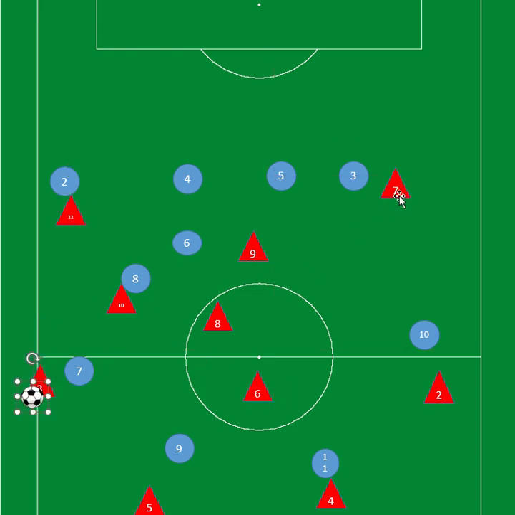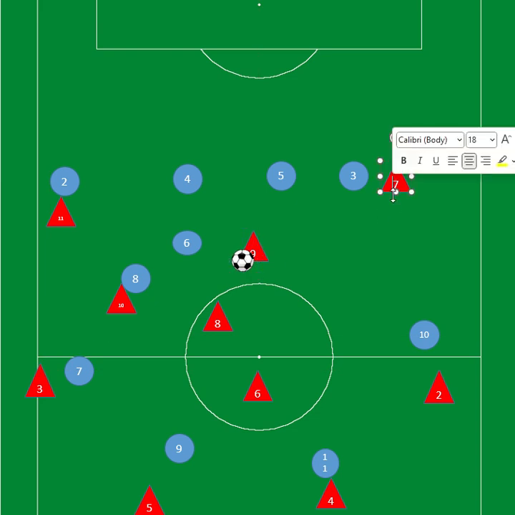We don't want the 7 to be off the line here, because from here to here, that doesn't really help us very much. So we always want to have somebody up at the top ready to make a run in. So it might be a switch to here, and now there's a pass that can go through here, right? There's a pass that can go through here too, but the idea is that we always have somebody supporting play, diamond, and then we have somebody prepared to make the run in behind.